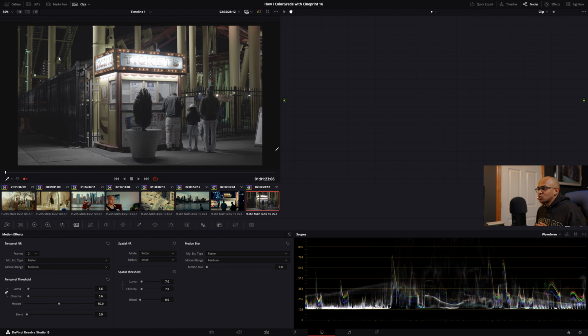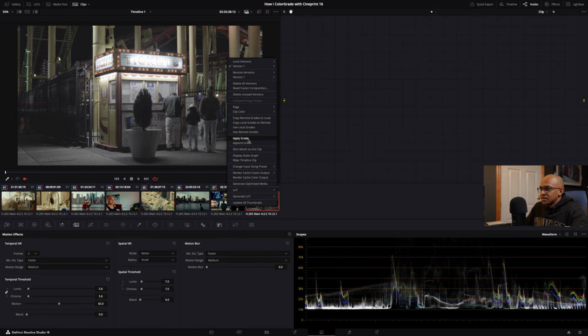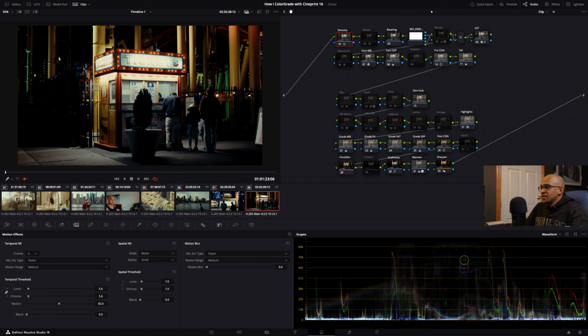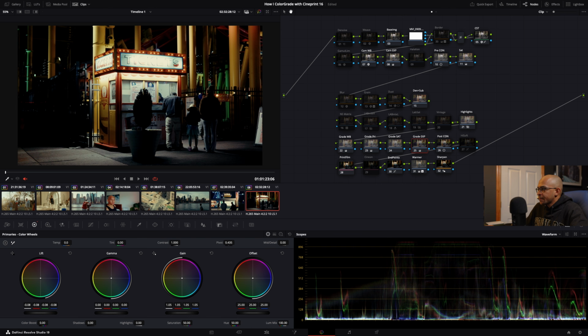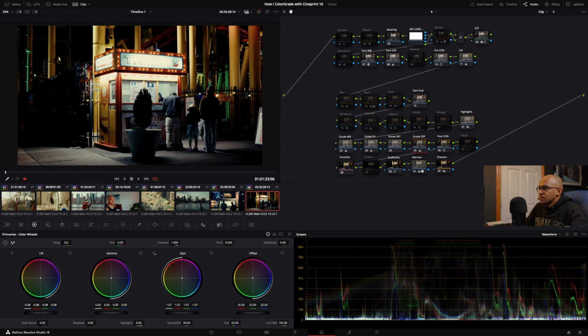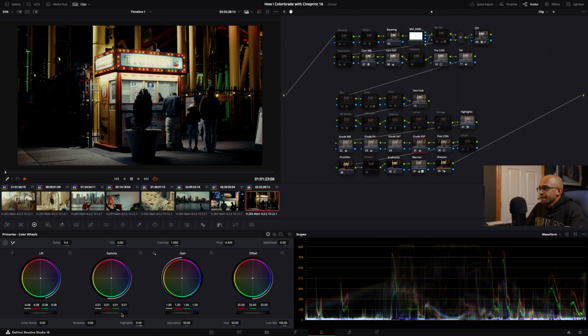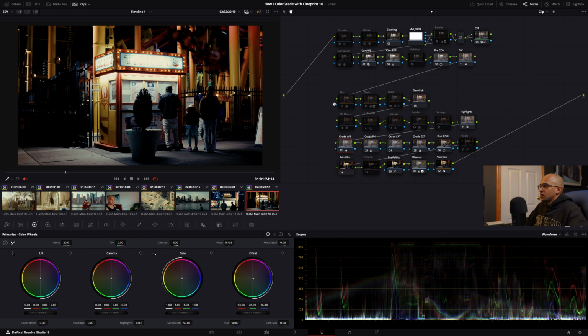Now going to the last and final shot, I'm gonna go ahead and apply the same grade, right? Cineprint16. Make some adjustments with the exposure, maybe make it a little brighter, right? Bring up the gamma. All right, bring down the lift just a little bit actually. Bring up my gamma, probably like around here. Again, you can mess around with the white balance, the temperature, go for like a cooler look, a warmer look. Mess around with the tint, favor the purple side or the green side, really up to you.